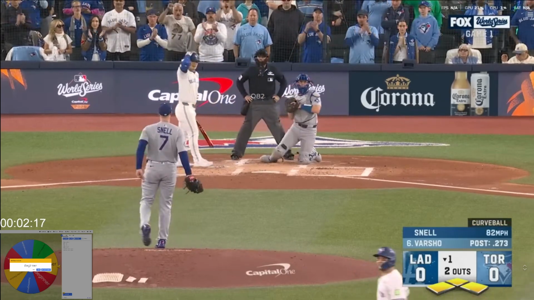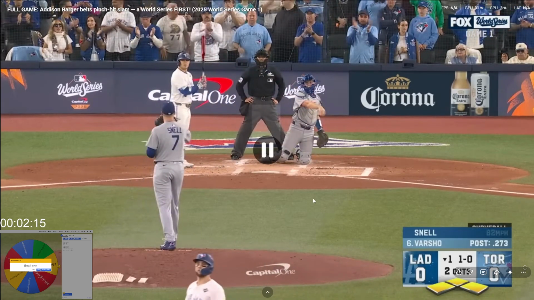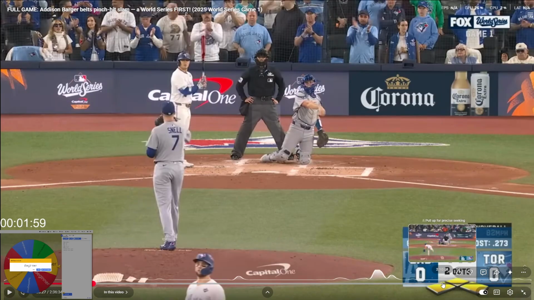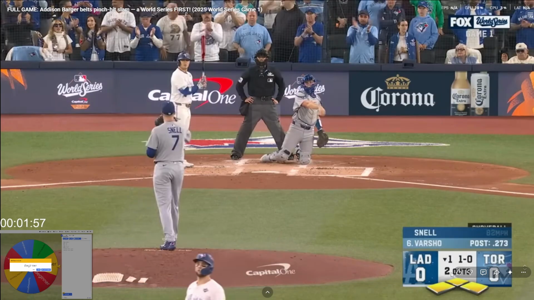Ball 1. Oh, jeez. This is extra scary too, because this is very scary for the pitcher, because if the pitcher throws 4 balls now, you cannot have 2 runners on the base.